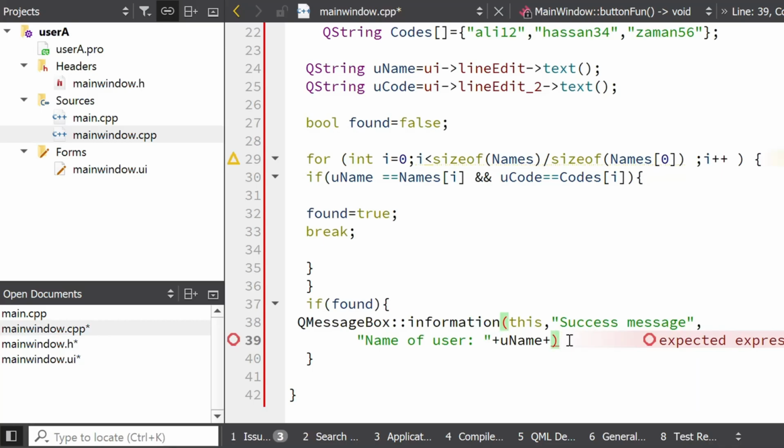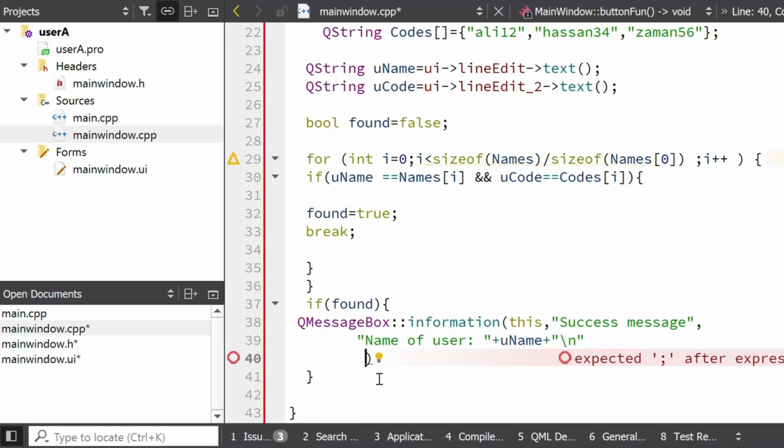Next I want to display the next information on the next line. So here I will use backslash and n, and now I will go on the next line to make this code clear and easy to understand. You can do all this process in the same line. Then I will display a string that is "welcome to management system".